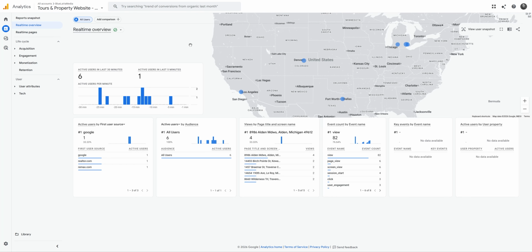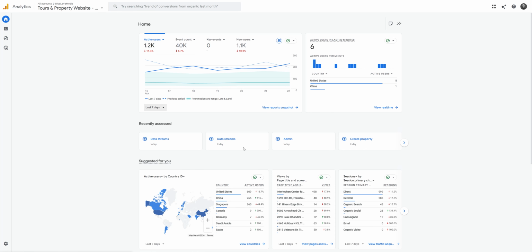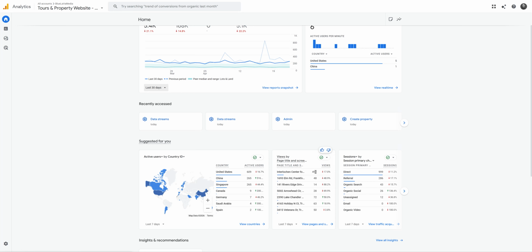And on that note, what's really slick too is to be able to show not only real-time data, but you can go back and show data from the last 7 days, and the last month, last 30 days. And you can see which productions are getting the most views.